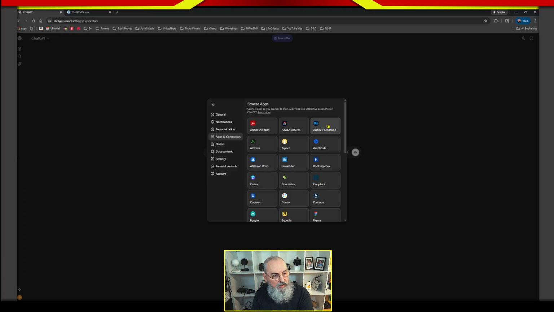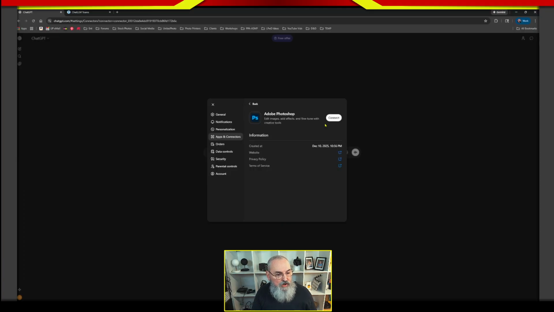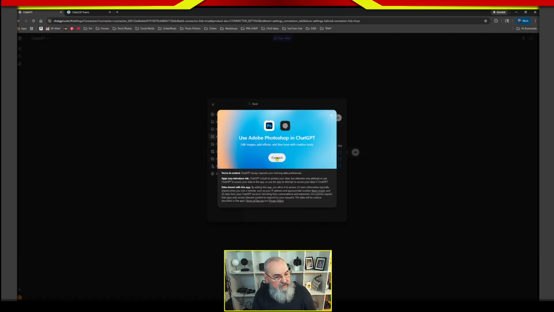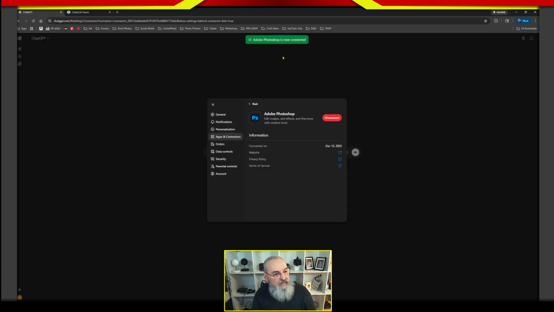Just click on Adobe Photoshop and then hit connect. It's going to create another pop-up, and then you hit connect again. And then it'll tell you Adobe Photoshop is now connected. You can see that all the way at the top.